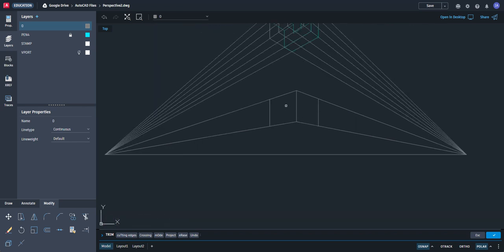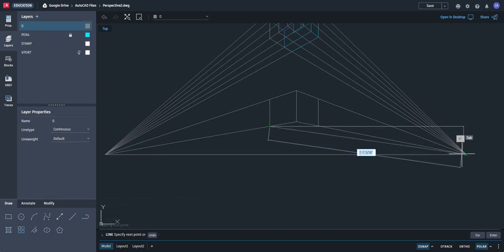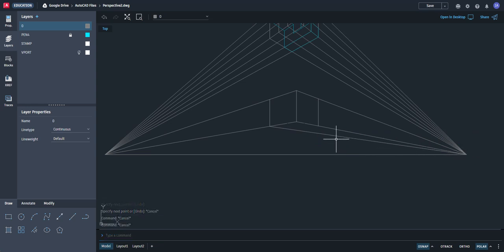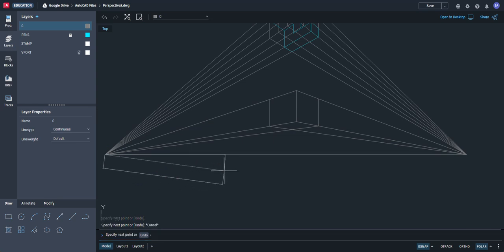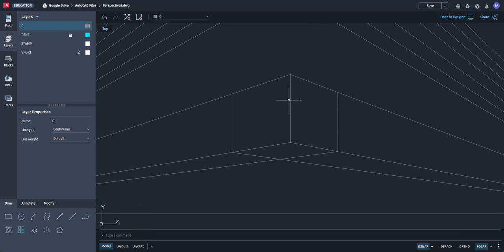Now we're gonna be back to line. So press escape first, and then type in L. Okay, there you go, and then click this to the vanishing point here. Press escape, press enter to repeat the line command, click here and to the vanishing point. There you go. So we're going to divide this line again. So we're going to divide, div for divide, press enter.